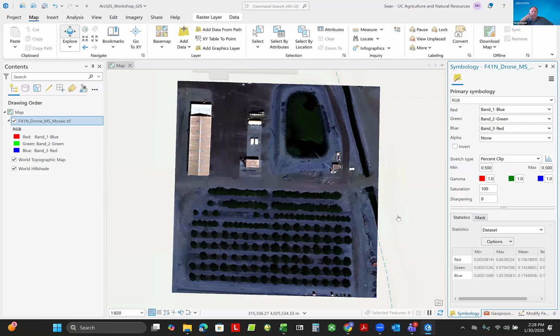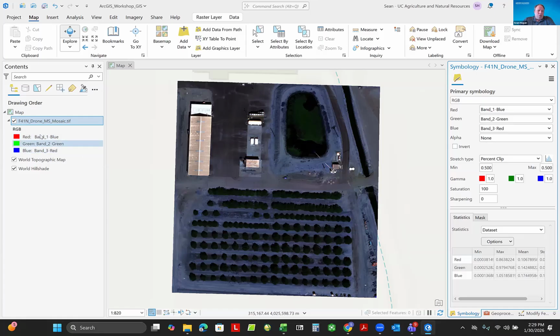Now, I mentioned earlier that I do some things out of order here, and one of those things is I like to do my style changes or my symbology changes, depending on what application they're called one or the other. They're synonymous. In this case, this layer is showing the blue band in red, the green band in green, but then the red band is in blue. So the colors are what the screen is representing the color of the band as. We need to change that to make it right.